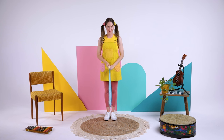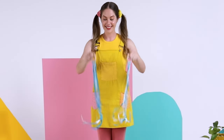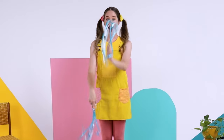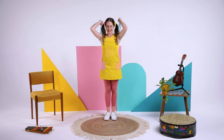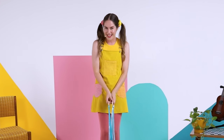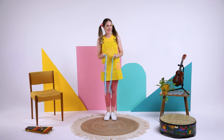Let's make some waves in the ocean together. I'm using my ribbon rings. I can make some jellyfish. Or I could paint some waves. I can swirl my water. And I can crash my wave on the ground. Ready? Crash! And crash! Are you ready to paint some waves with me? If you don't have any ribbon rings or ribbon wands, you could use a scarf or a pillowcase or something else you can find around your house.